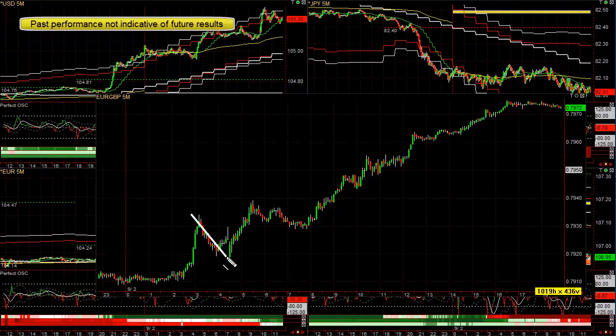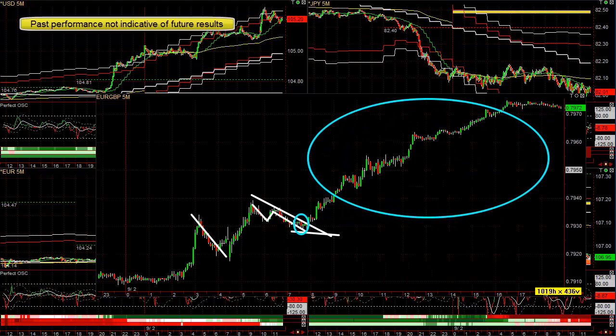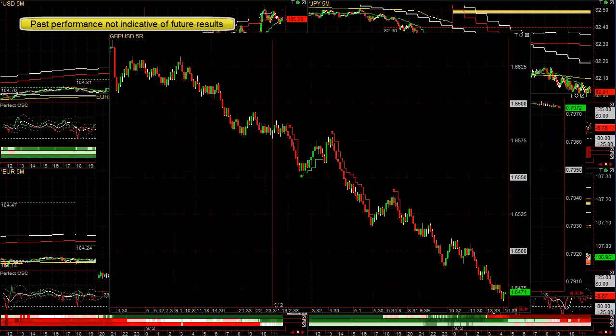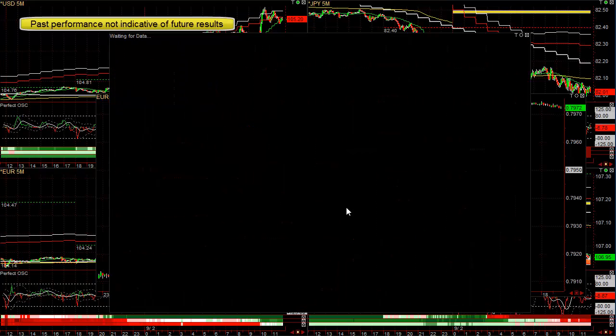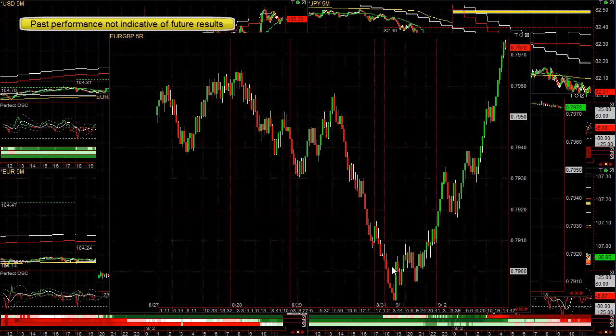see a breakout, or I always like the two-wave pullback, because that gets rid of all the sellers. If it doesn't pull back that much, this breakout right here is very high probability. You have very small risk, very huge reward. And let me just showcase how the actual euro pound signals did. When the euro is strong and the pound's weak, more than likely this found some big trades today.